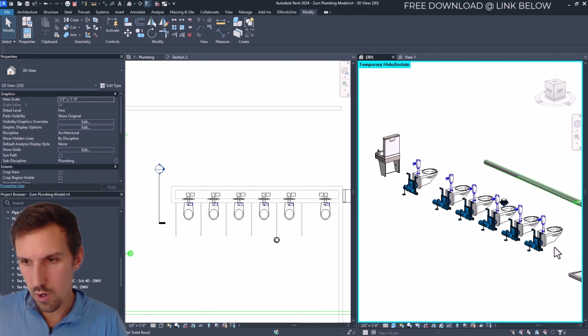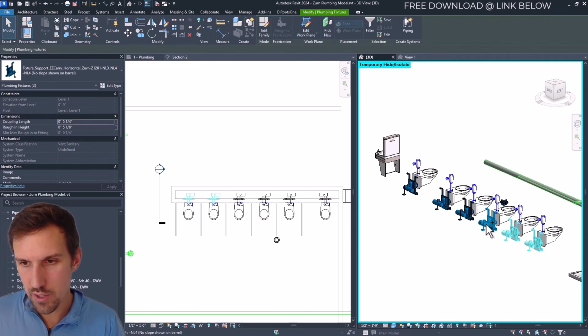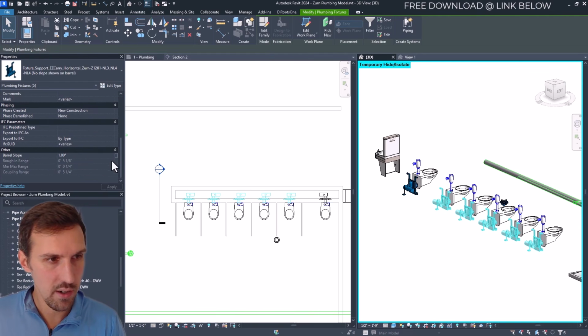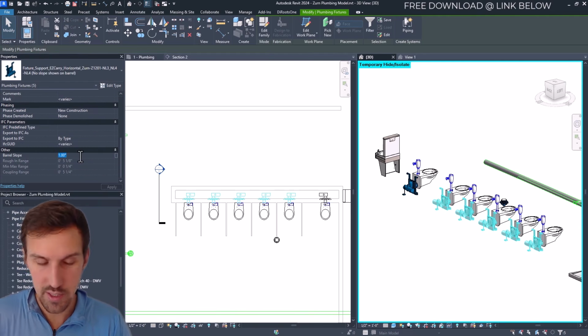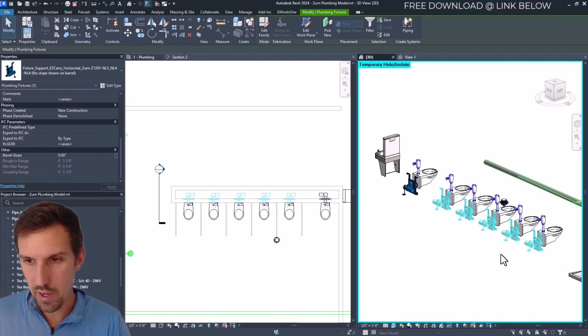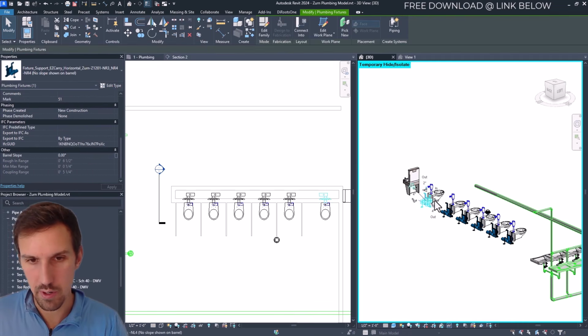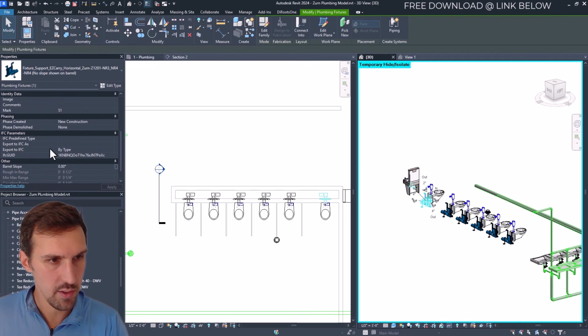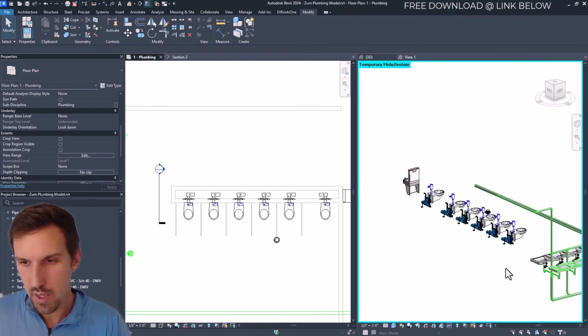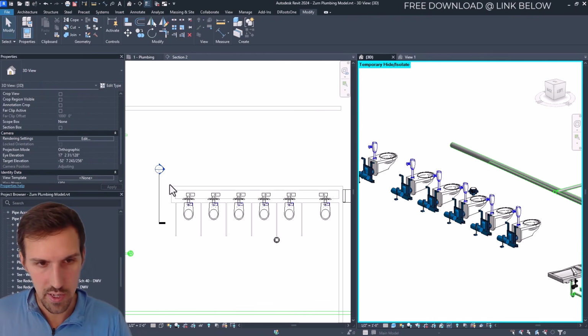All right, so let's start drawing some piping. Now before we do that, we need to make sure that all of the slope parameter values are removed from these. So you can see down here, barrel slope, let's just change that to 0. And that way the barrel's not sloping at all. Let's do the same thing for this one right here. Let's make sure the barrel slope is 0. That looks good. And now we just start connecting our piping.